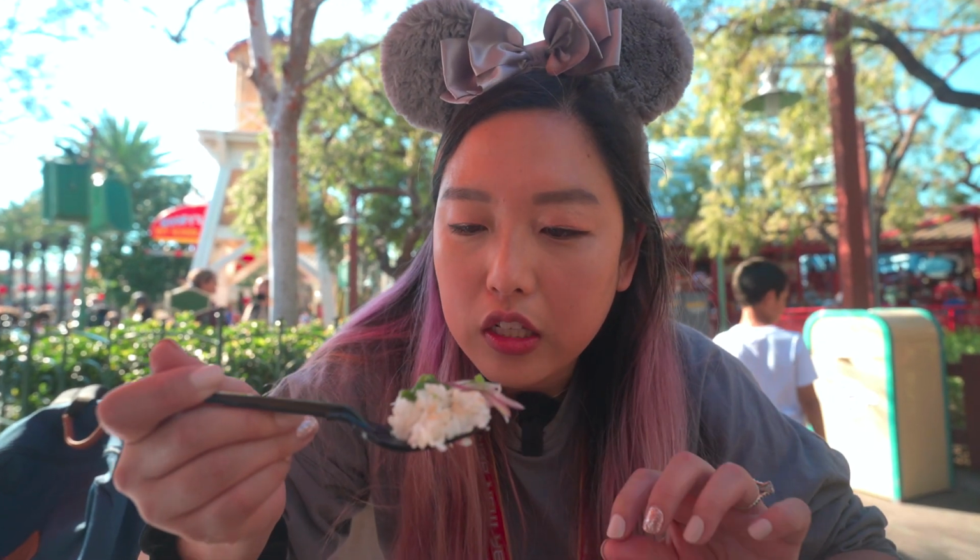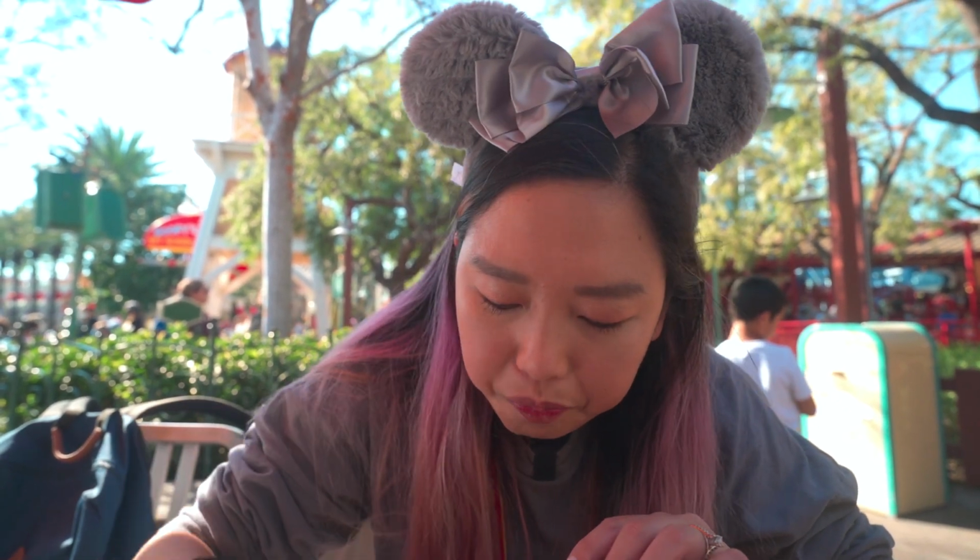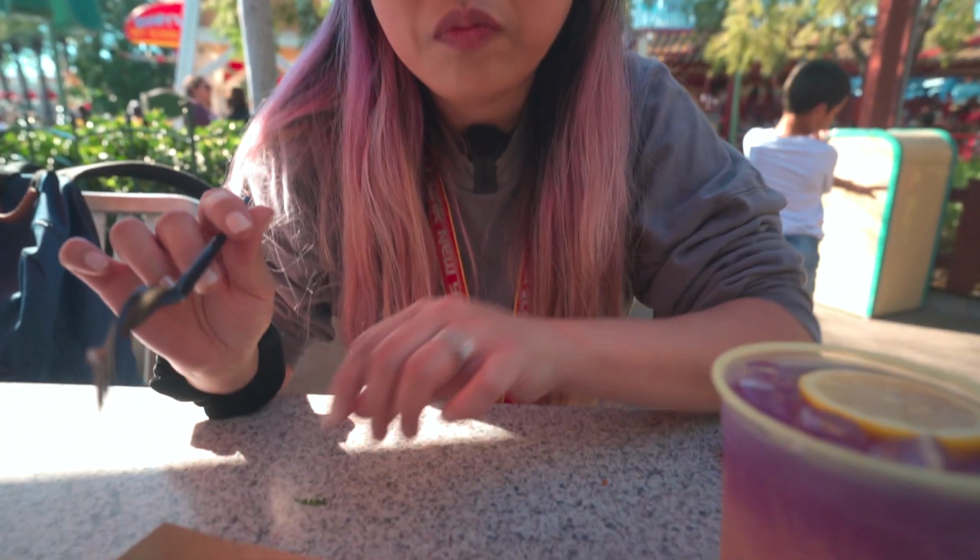Oh man, these vegetables on top of the rice are so good. They're green onions and pickled red onions, but they're different from the other ones that were served today. They're more flavorful, I want to say. They remind me of panchan, the side dishes you get at Korean barbecue restaurants. Overall, it's a pretty good dish.